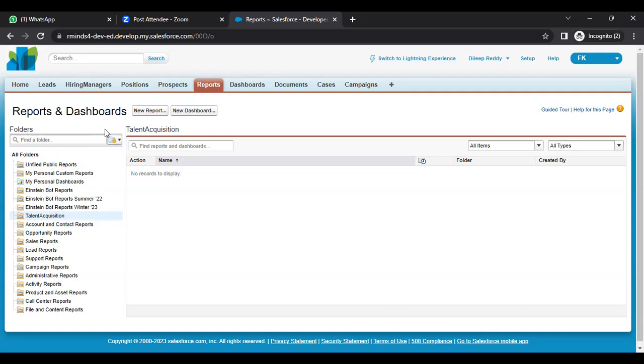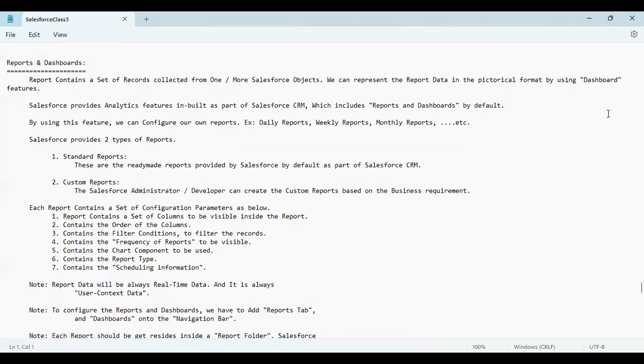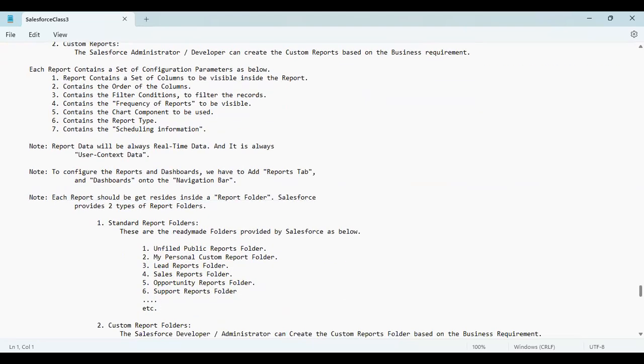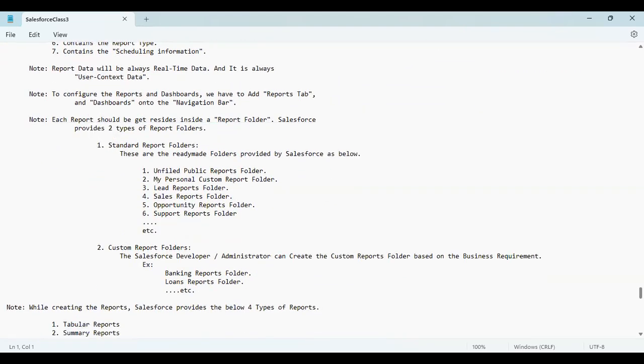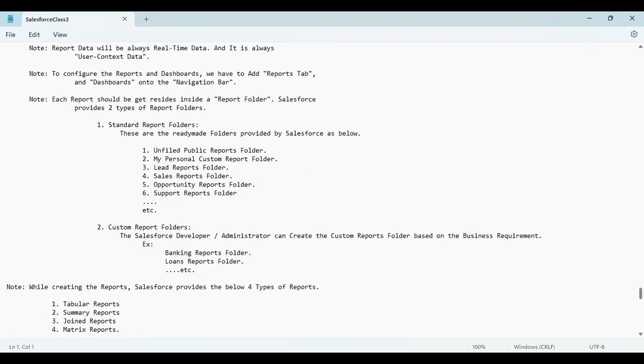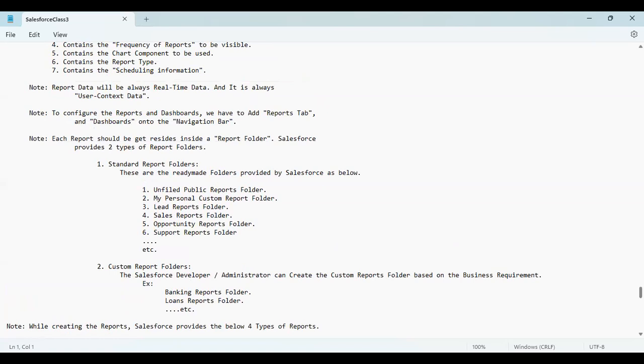If you want a new folder, you can create it. All these folders, the email folders as well as the report folders, are stored in the object called folder. Reports use the user context data, and it is always real-time data.